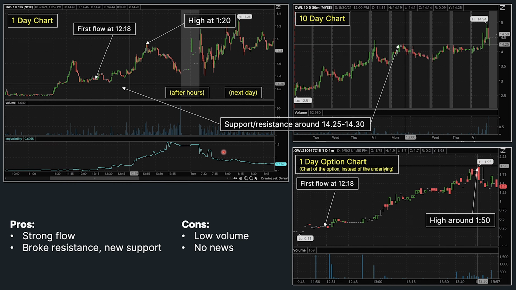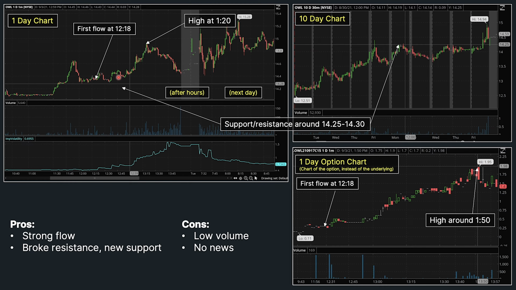So first, I always go back and look at the yearly, monthly, or weekly charts to check if the stock is at an all-time high and see how it's performed over the past few weeks and days. In this case, it's been in a steady uptrend and has tried to break this 14.25 to 14.30 resistance level a few times. It managed to break it and came down soon after, but this time around it was using that same level as support, and the strong flow was coming in around this time, so it gives some confidence that this would be a good entry point.